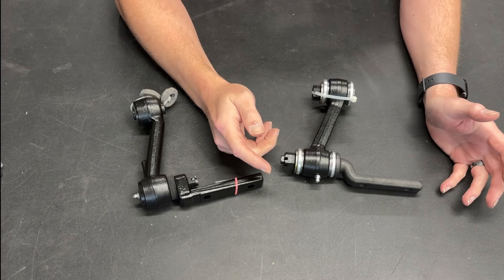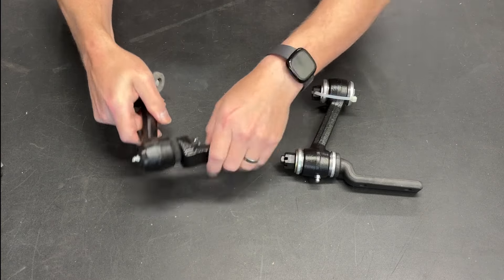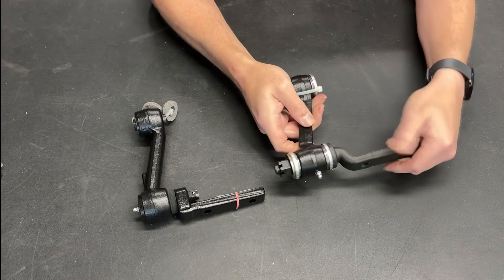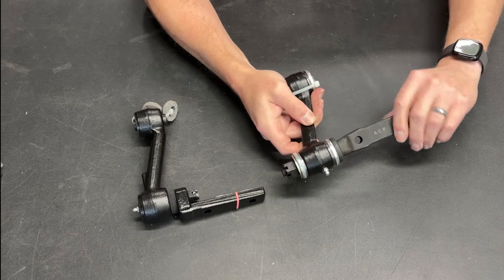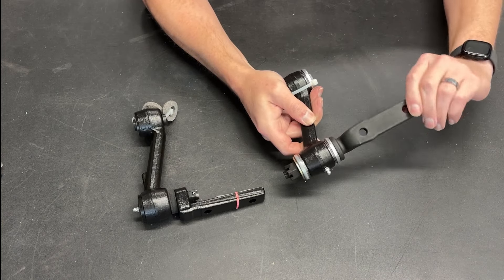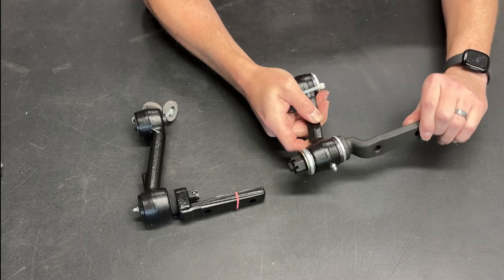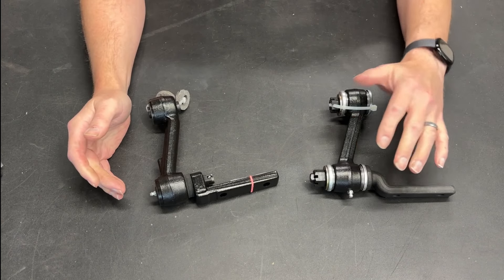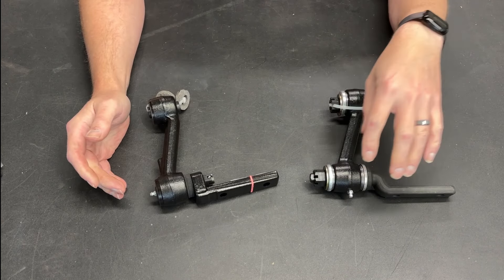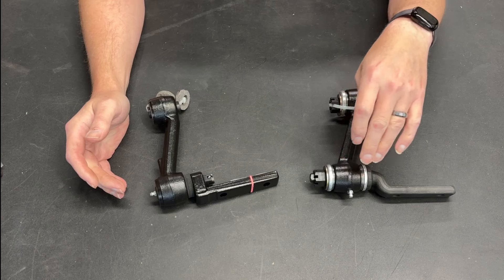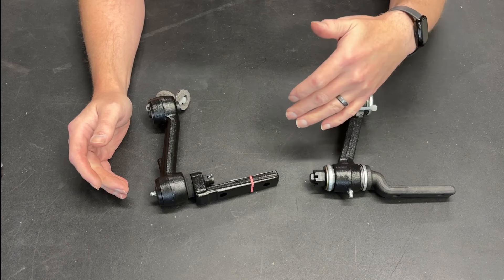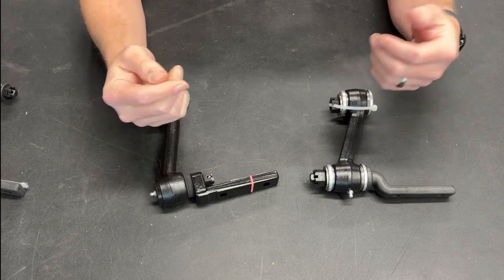Now as I showed you before, this one's stiff, takes quite a bit of effort. This guy spins freely. I don't have to hold it tight, I don't have to work it hard, I can just spin it around and you get a nice smooth steering action. You have a part that's rebuildable if you ever needed to rebuild it, but the reality of it is you're never going to need to rebuild it.